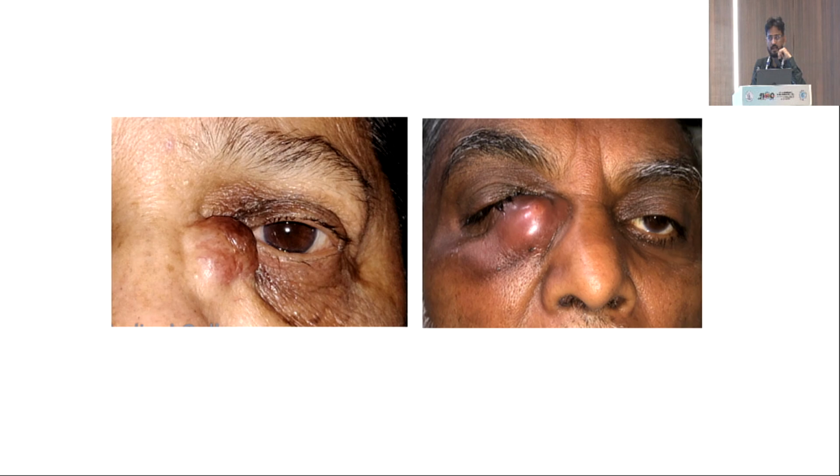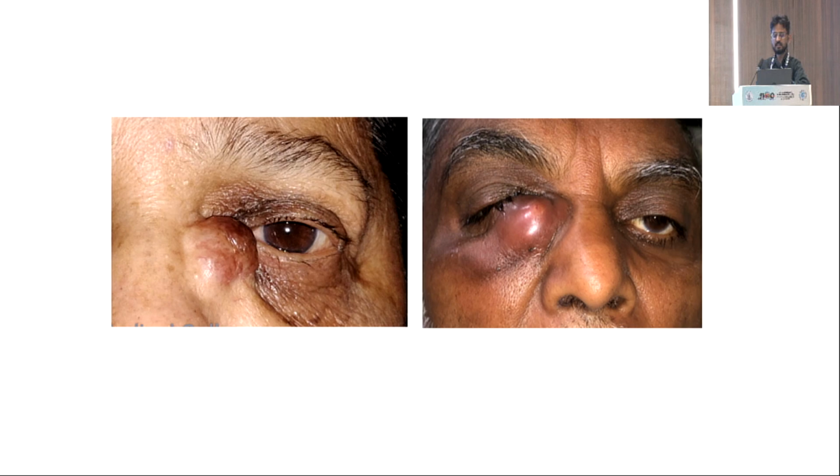But this case, it's a mass in the medial canthal area. It can be anything. It can be arising from the lacrimal sac, or it can be a mass arising from the medial canthal tendon or the medial canthal skin. So now, whenever you see such cases, you have to decide what to do. Clinically, you have to judge whether this mass is at all arising from the lacrimal sac or not, because that is the most common site from where a mass in the medial canthal area can arise.